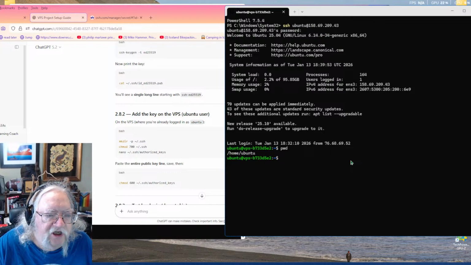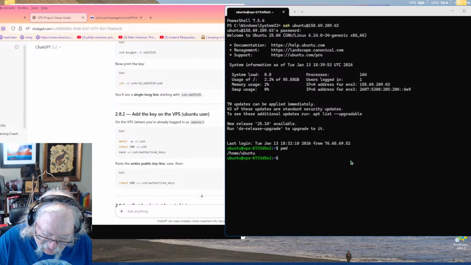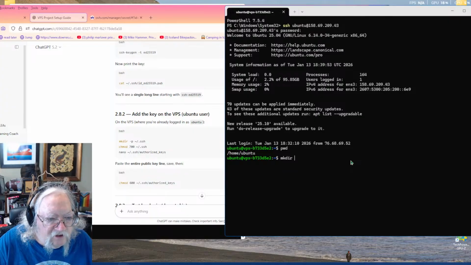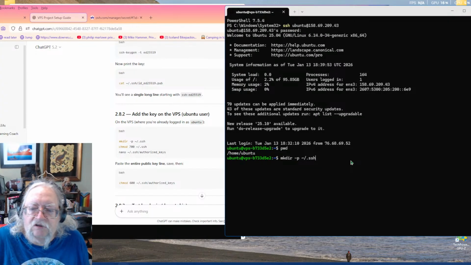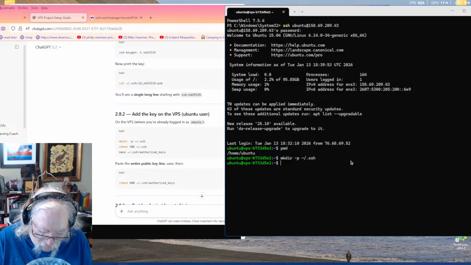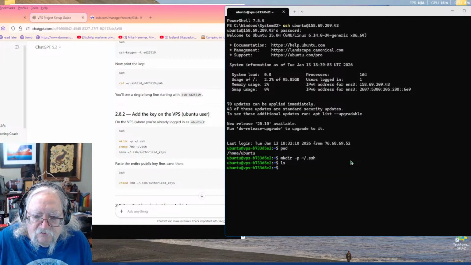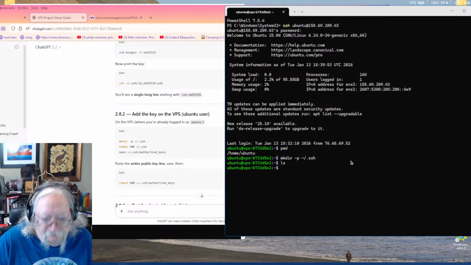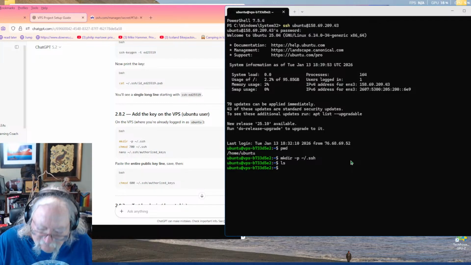It didn't ask me to change anything, so I'm going to mkdir -p ~/.ssh. I'm not sure what the P does, but I know I'm making it in my home directory. We can see that. Oh, right, it's hidden, so we don't see it.